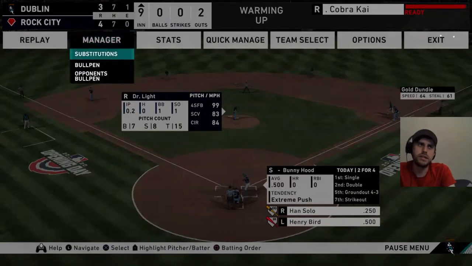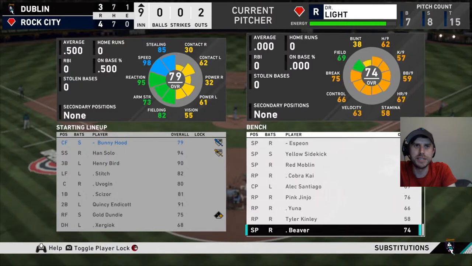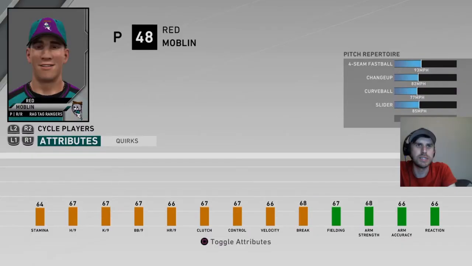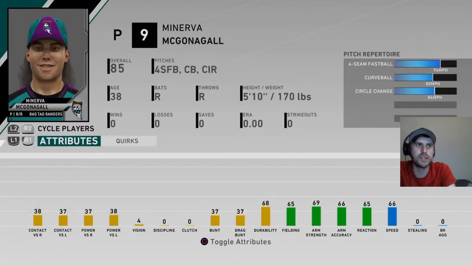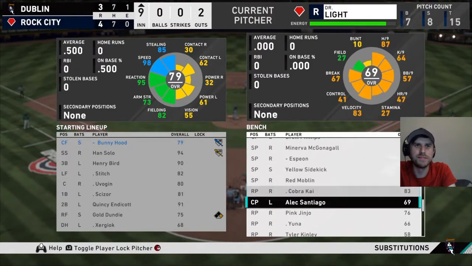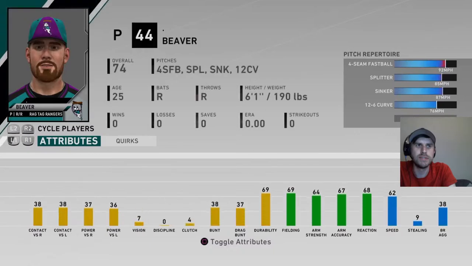Oh, and it's Bunny Hood. Oh, my gosh. Okay. We're kind of screwed here. I don't think anybody, is one of these pitchers randomly a good hitter? Let's just check real quick. I don't think any of them are good hitters. Nope. Okay.